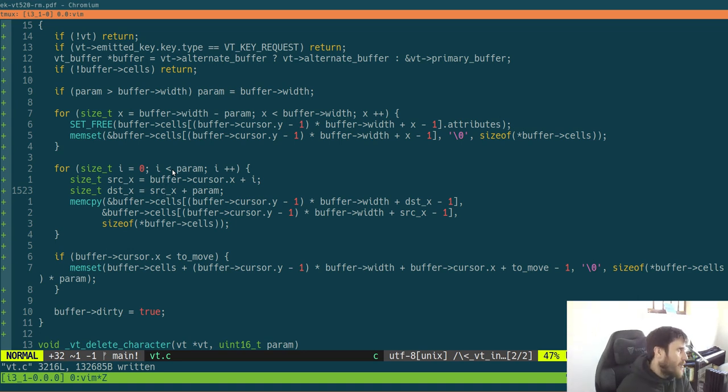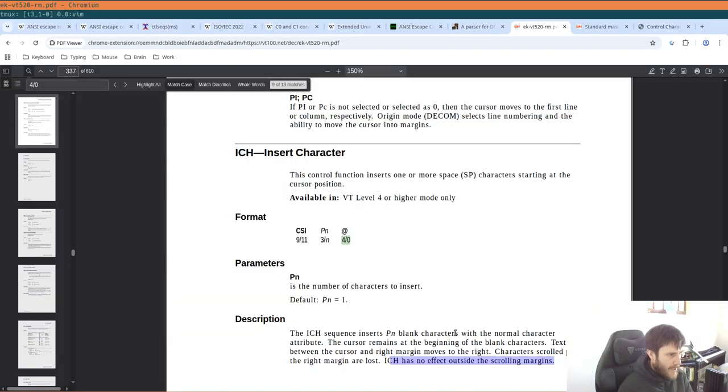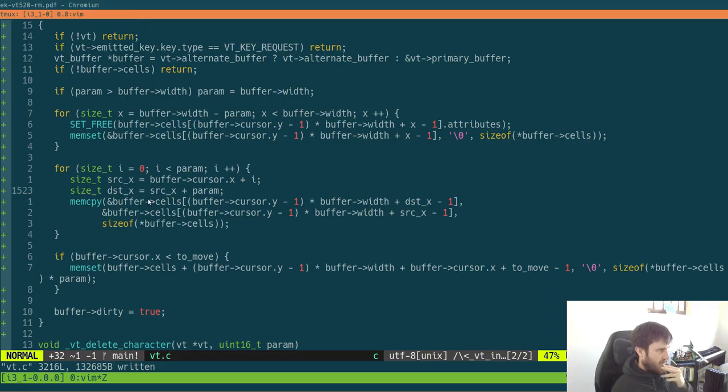Where am I wanting to move? I'm wanting to move whatever's at my point further on. I want to make sure that the dest is further on, and how many things further on is going to be the param. And i is going to start off 0. So this is basically going to start at the cursor, go up param things, and shift along by param things. And then I think this can stay the same.